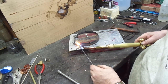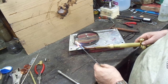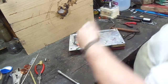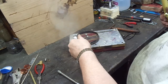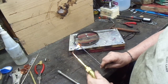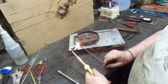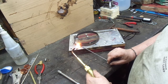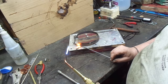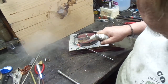It actually took me about 4 tries to figure out the exact heat and how to heat the thing. This whole lantern project is pretty much a series of experiments to get it right. A little too much heat on that. It'll be okay though.